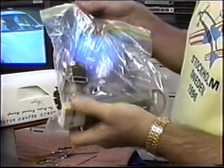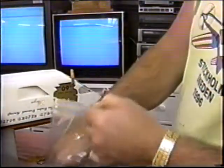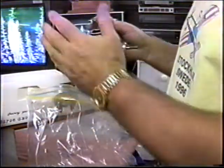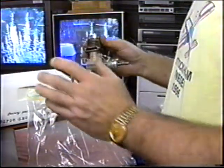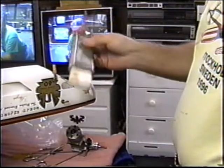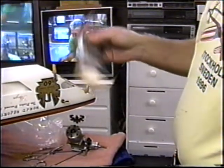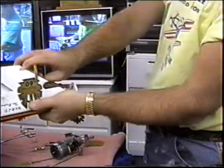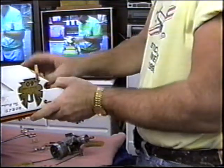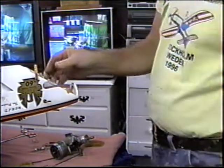All the Strega hardware ready to bolt right back with all the tank shims and everything. And we'll be right back to where we were. How convenient, because if we didn't do this, now you'd have to figure out the tank shim. Oh, man. Built full of fuel should be perfectly clean. I even marked the setup block in here. Oh, boy. I remember these shims being a son of a gun to get in and out. That's why it's always good to have them. It saves you all that extra work.